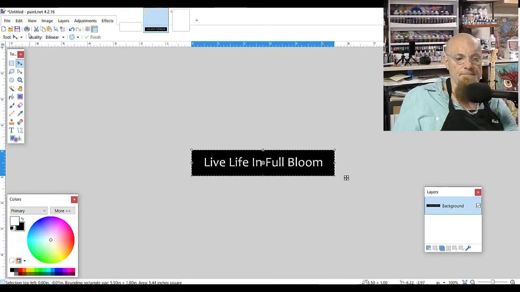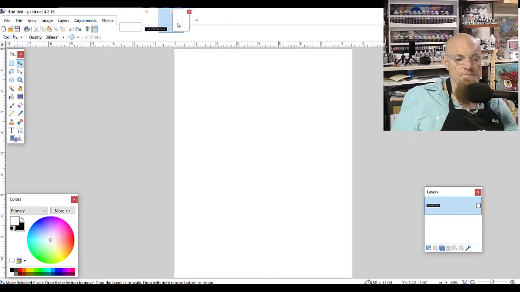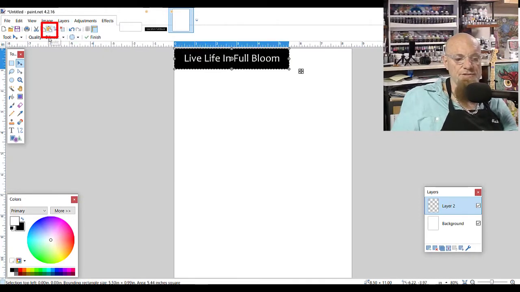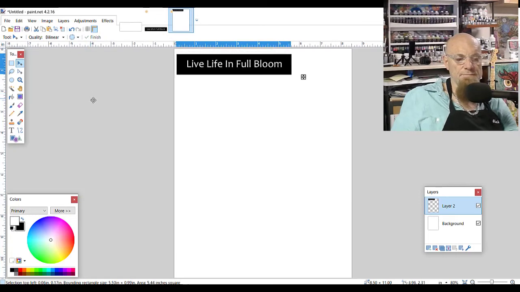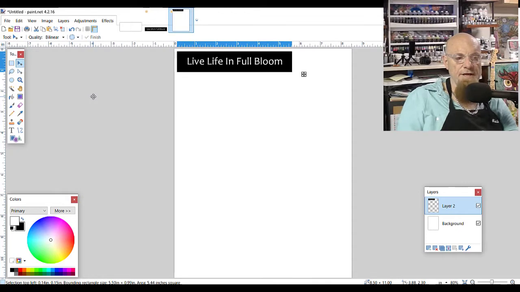Go back up on top, go to the toolbar, and just to the right of the scissors icon, you'll see copy. Click that. You're copying your inspiration quote that you just made. Now go back to the 8.5 by 11 paper that you just created. Add a new layer. Now click on paste. It's a button just to the right of the copy button. There's your quote. Now you can copy and paste as many times as you'd like.